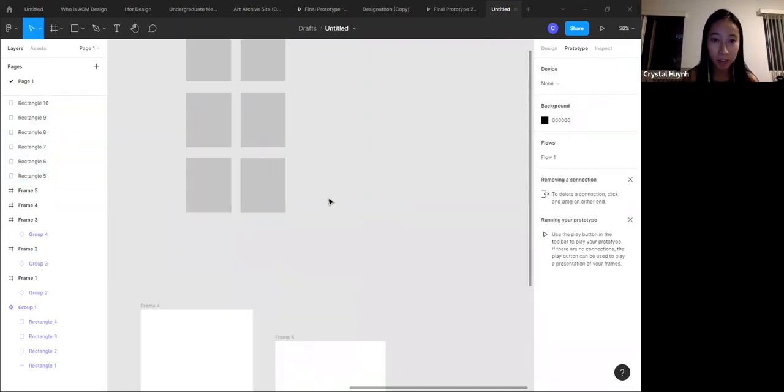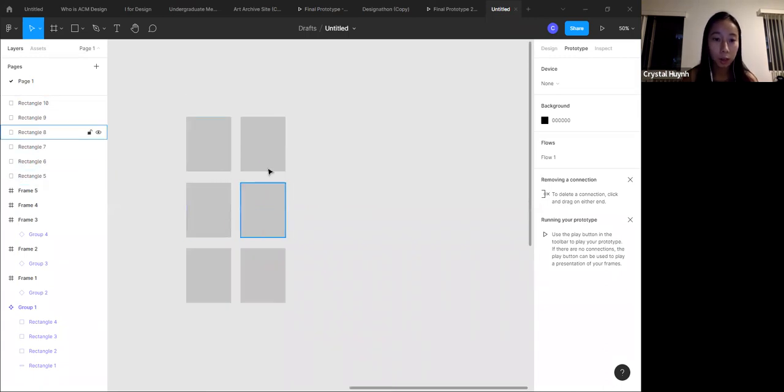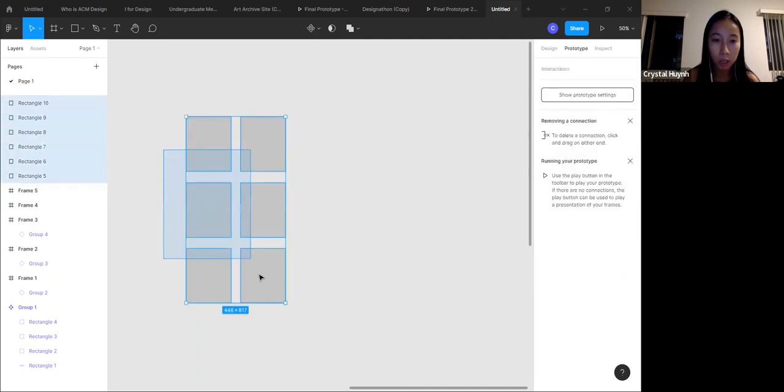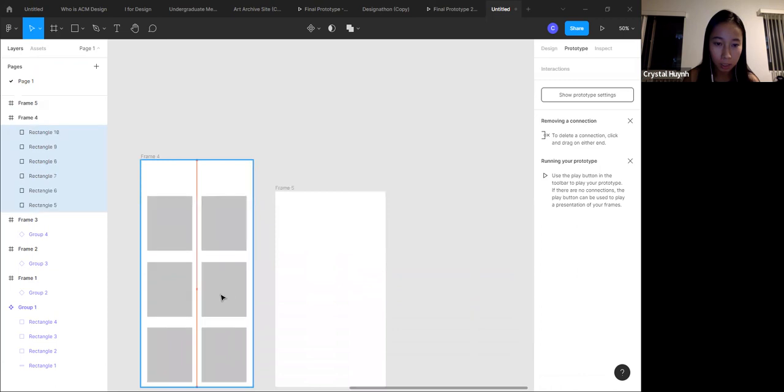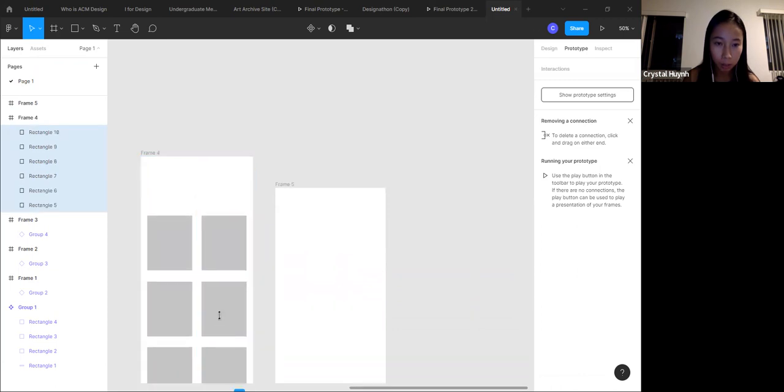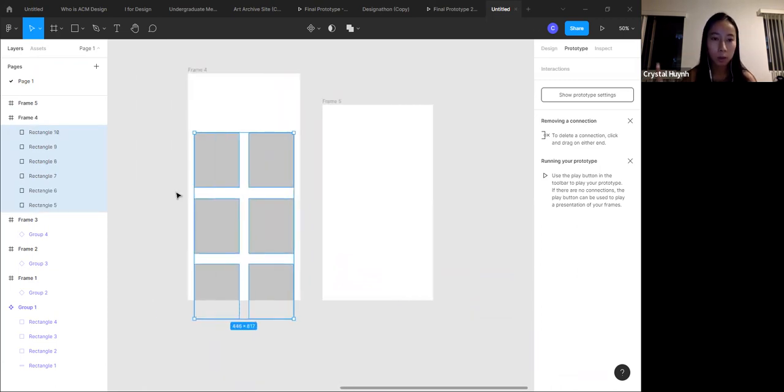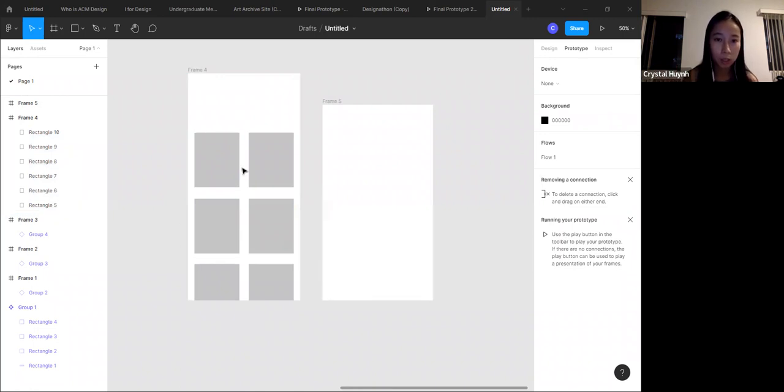So you can imagine that, right? With all these product placements and product listings, maybe you already spent a lot of time tweaking out all the tiny details, like how far these are spaced apart from each other, and you have that already set, right? And you can drag it and put it in this frame. So when I talk about scrolling content, this is all these product placements, right?